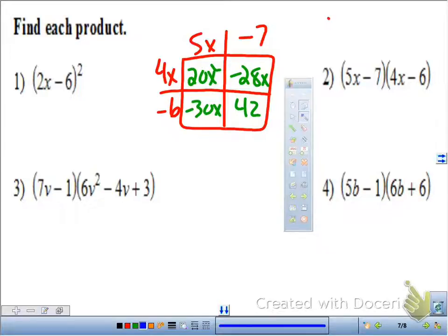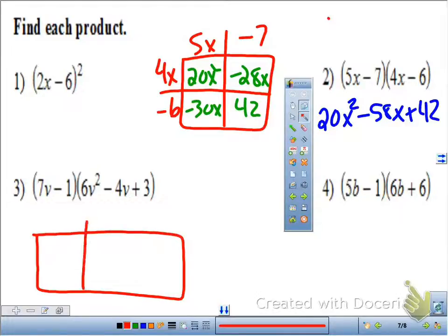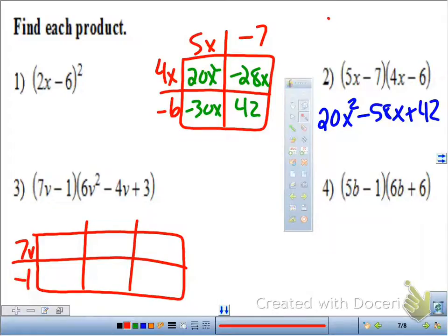Combine all my like terms. So I'm going to have 20x squared minus 58x plus 42. Okay. Last couple here. Need a 2 by 3 box for this one. So I just need a bigger box. Make sure you put your binomial on the side and your trinomial on the top. Nice to have more multiplications to do.